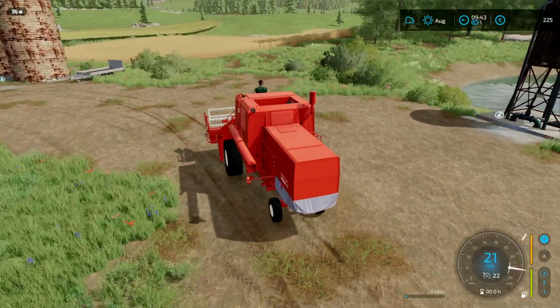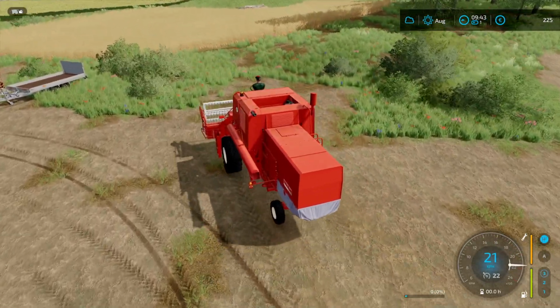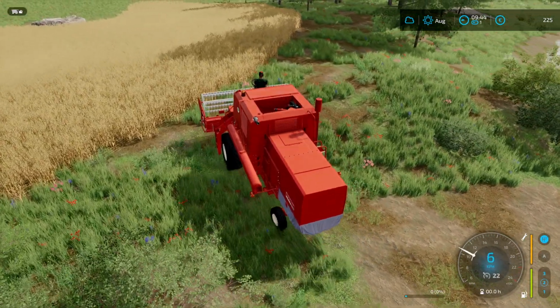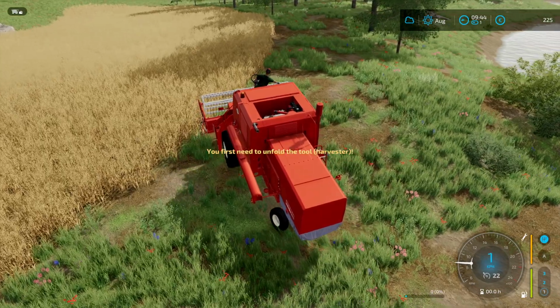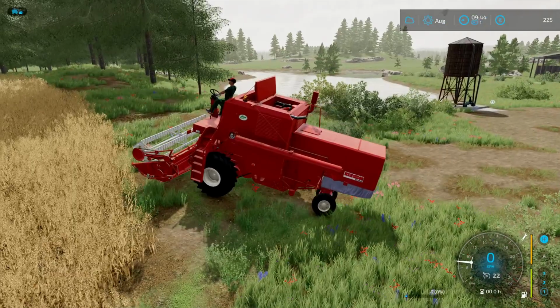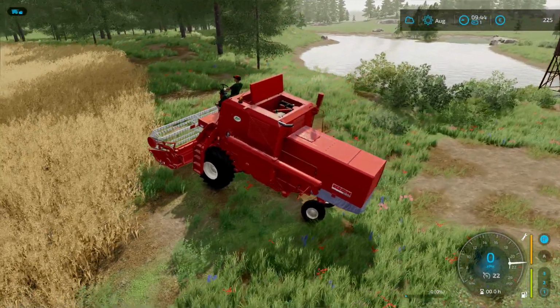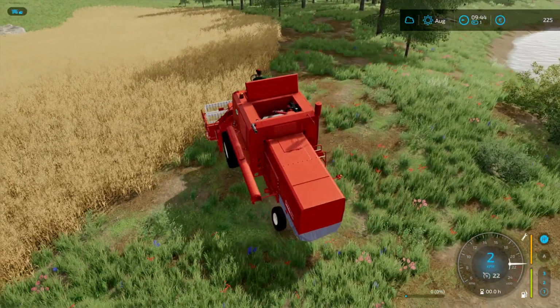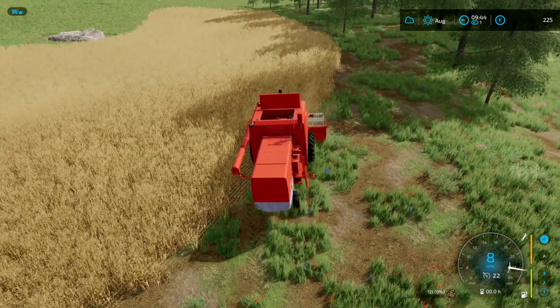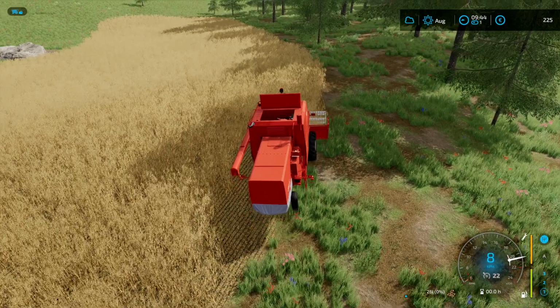So we'll start with this small field here. We could buy a baler as well. I need to unfold. Okay, now we can start it. I hope this isn't too loud, guys. I hope it's still good. But we could buy a baler as well.